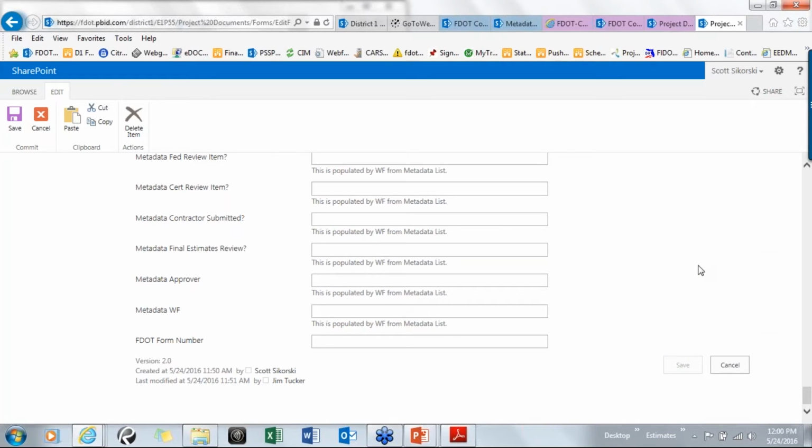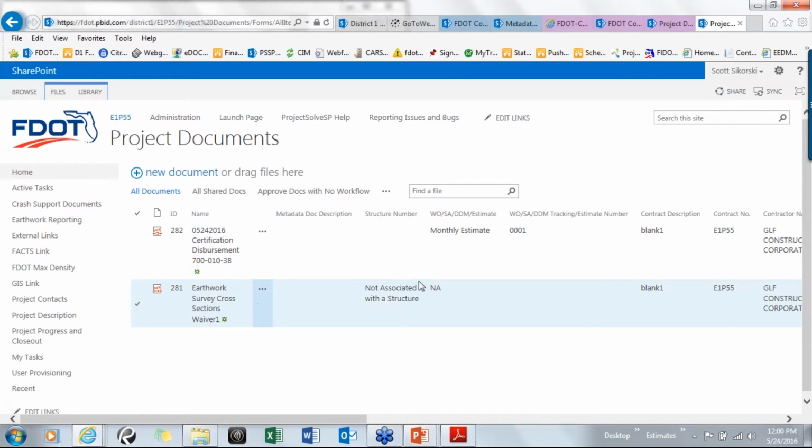And now it's going to go and do workflows and fill in the document group, document type. It already put in the contract number, the FIN number. And then the only thing I'd have remaining to do to that document is check the box ready for EDMS. If I were to check that box, what happens is every 15 minutes we've got a program that pulls a document from your website, puts it on a holding site, on a district site for our quality control to look at. And I'll go ahead and show you that real quick.